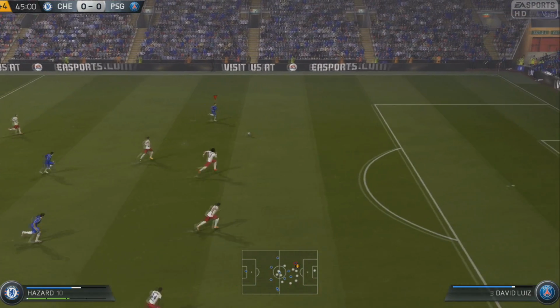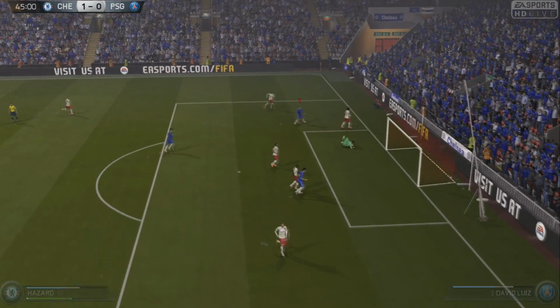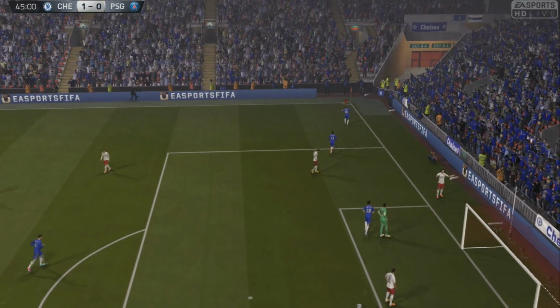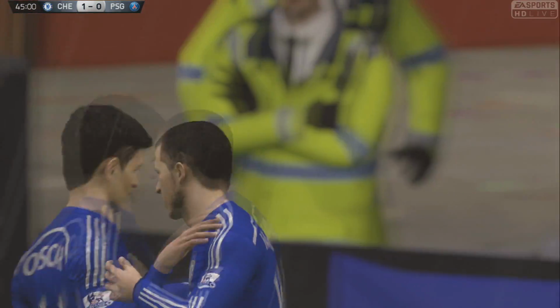Now we see we've got Hazard in behind. And Budush, near post goal. Something that cursed Pez in 2014. The near post goalie.